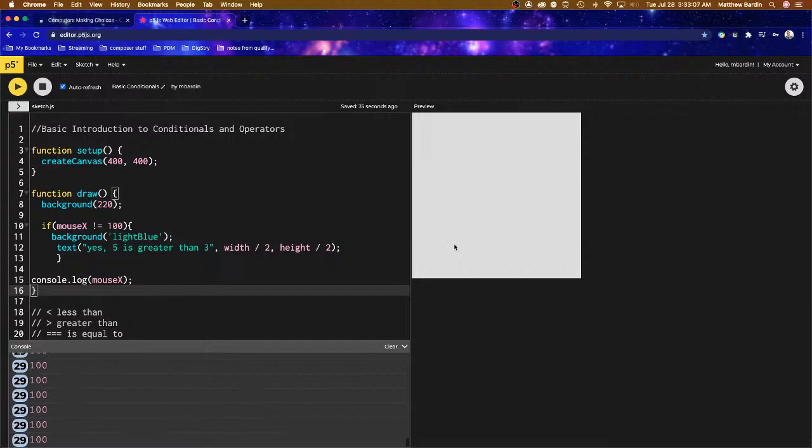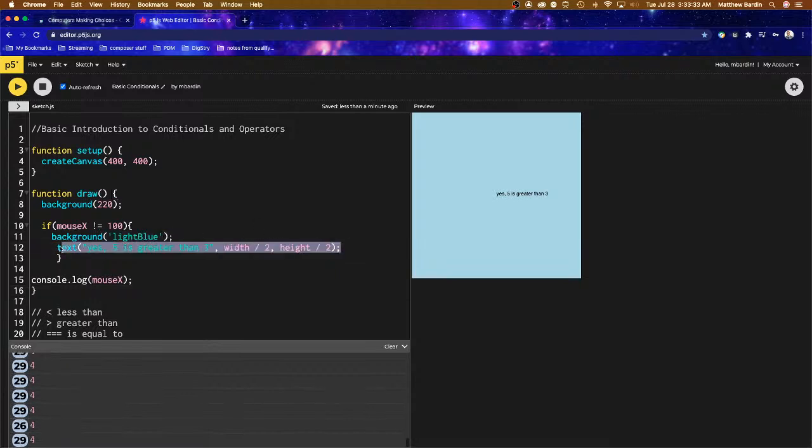But since it now currently is, as we can see in the console, the background goes back to the default light gray color, and then that text disappears. But as soon as I move it elsewhere, we have our little yes, 5 is greater than 3 message, and the background changes.